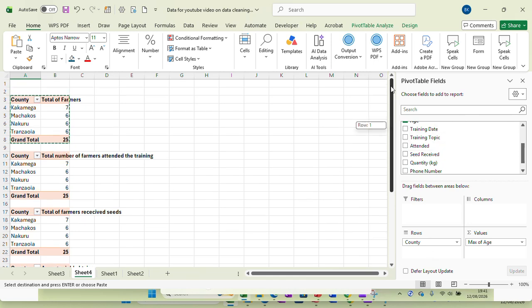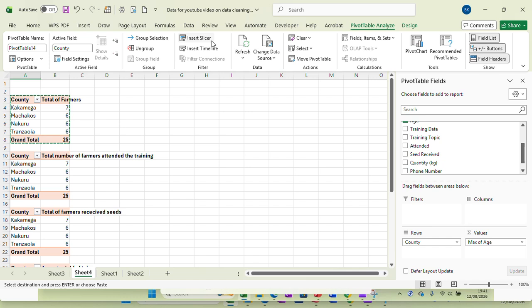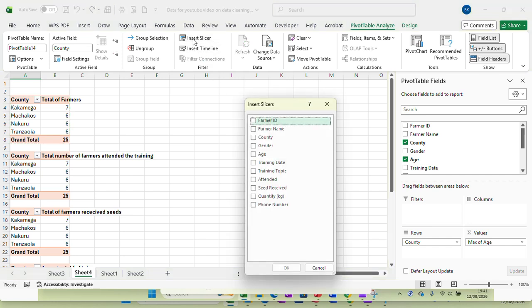And then also you can insert a slicer. You can insert a slicer of county and gender.